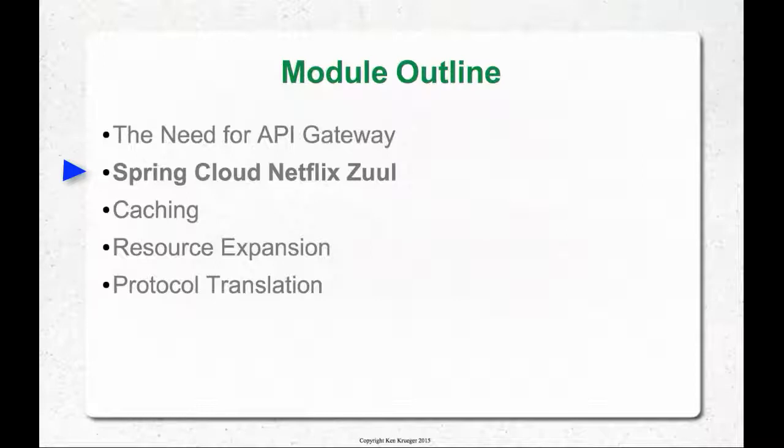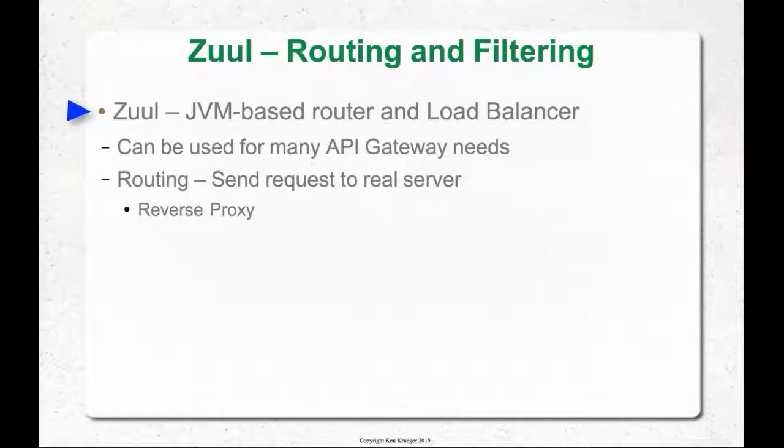Now let's see our options for implementing them in Spring, specifically using Zuul from Netflix. Zuul is another part of the Netflix family of open source software. It's battle tested in the video streaming business like the others, and Spring Cloud provides an easy way to use it. Now, if you read the Netflix documentation, Zuul is used for a number of different capabilities that we won't get into here. What I would like to explore is its ability to serve as a router and a load balancer. The routing is going to quickly and easily take care of some of our API gateway needs without too much work.